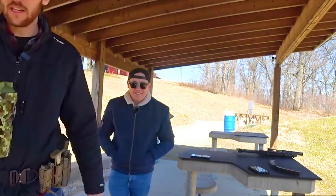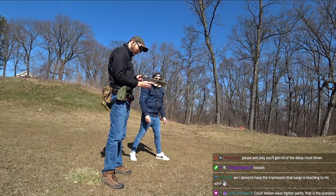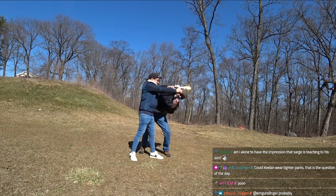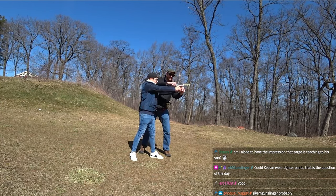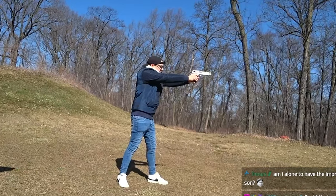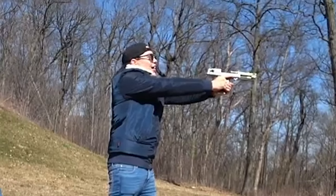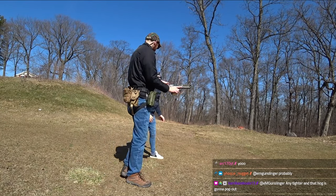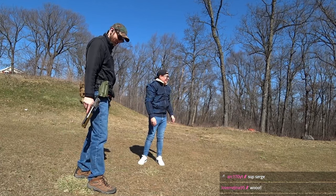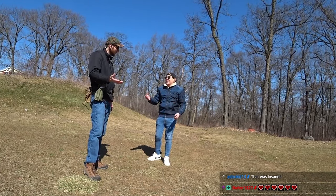Should we do the deagle? You want to shoot the deagle? Yeah, all right. This thing has got a hair trigger — keep it on safe, flip it off when you're ready to shoot. You got one shot. We're locked in. When you're ready, give us a countdown. Three, two, one. Geez. What are your initial thoughts? Why? Because America, Keelan, that's why. You wouldn't understand — you guys just don't get it. My hand's like tingling after that.